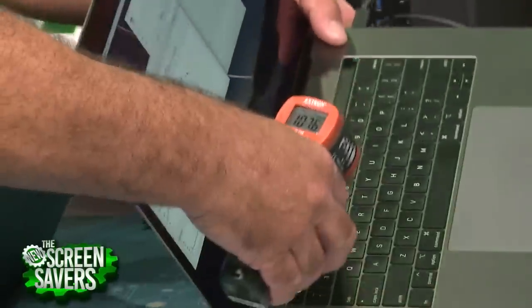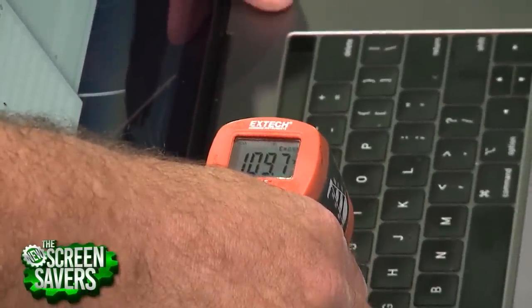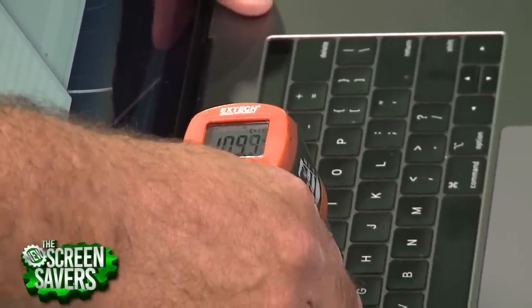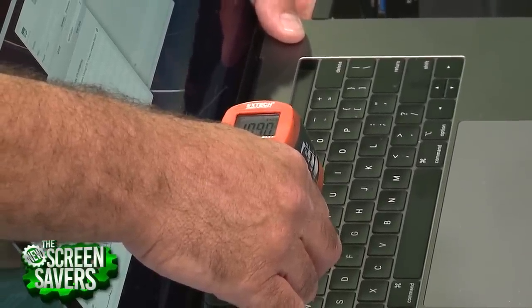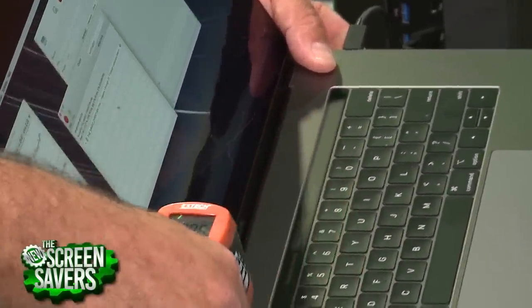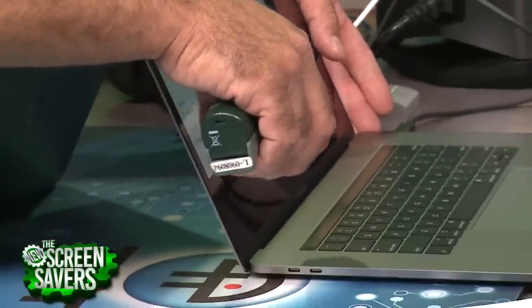Well, honestly, I think that they took Intel's promises in 2015 when they were designing this chassis to heart, and they said, well, we're going to be at 10 nanometer in 2 years. Don't worry about it. We're going to have much lower power. And they aren't, are they? No. And they're not. Yeah. So this is still 14 nanometers.